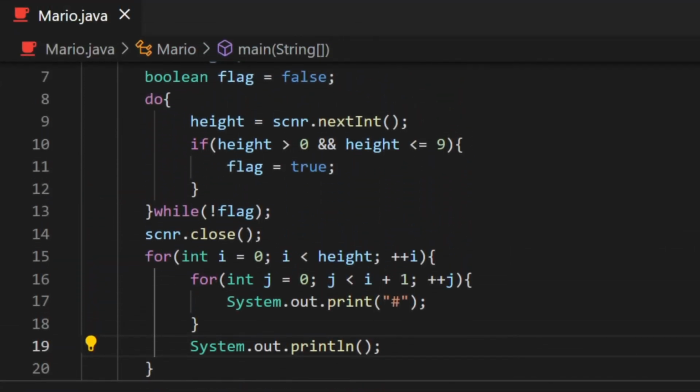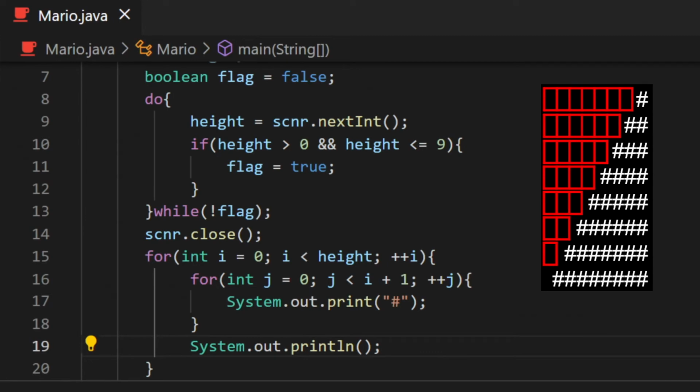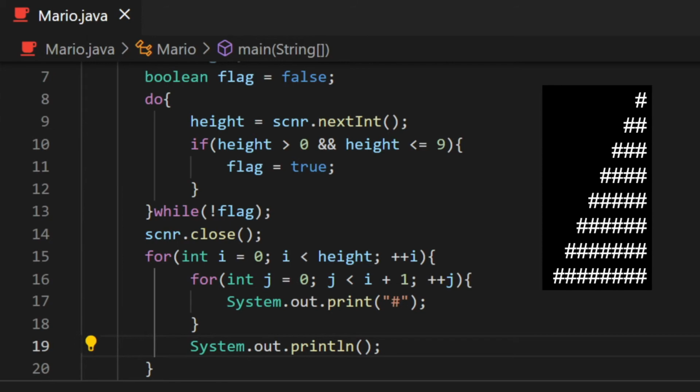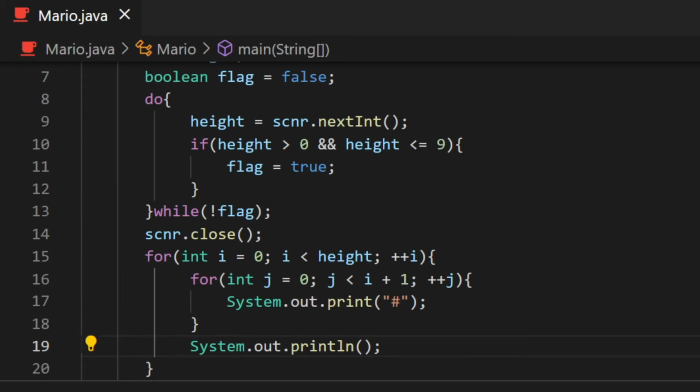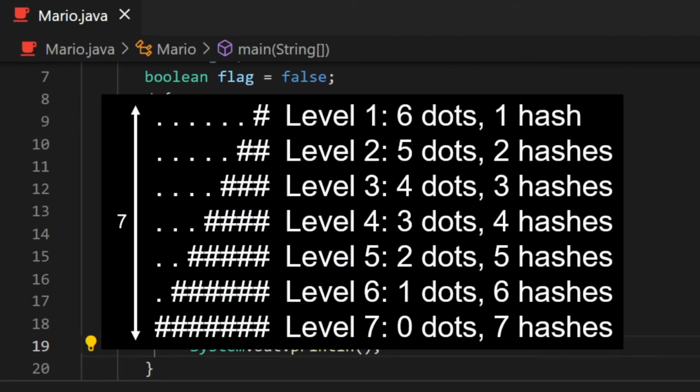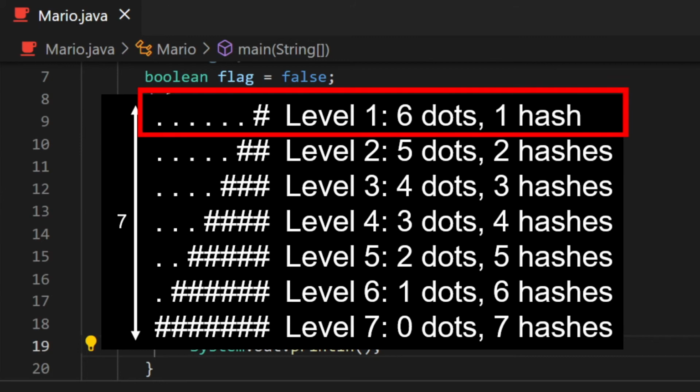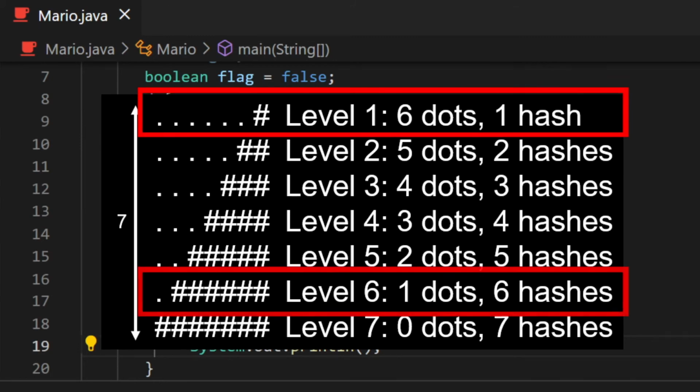As we can imply, the number of hashes do not change for the height or width of the levels. The only thing that we need to do is create the spaces to make the ascending ladder. For that, we can print dots and then change them to spaces for visual purposes. However, it is important to denote that the number of dots and hashes is inverted for each level. For example, in a ladder of height 7, there are 6 dots and 1 hash on level 1, 1 dot and 6 hashes on level 6, and 0 dots with 7 hashes on the last level.